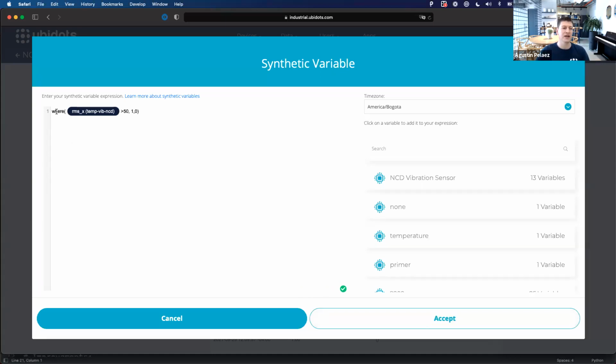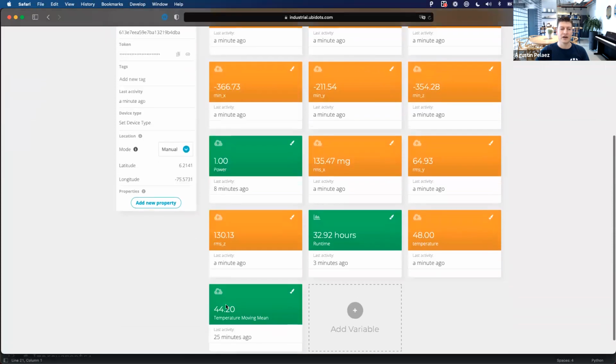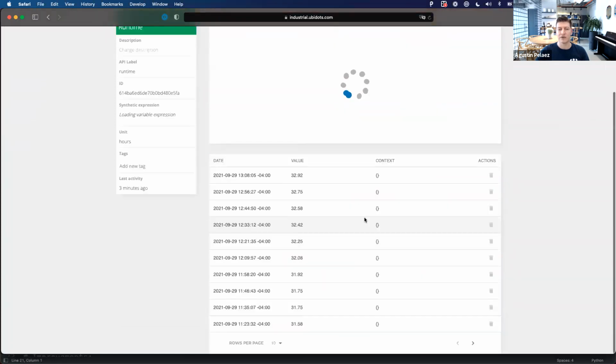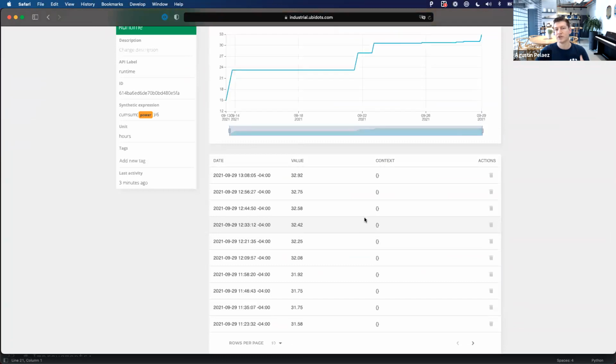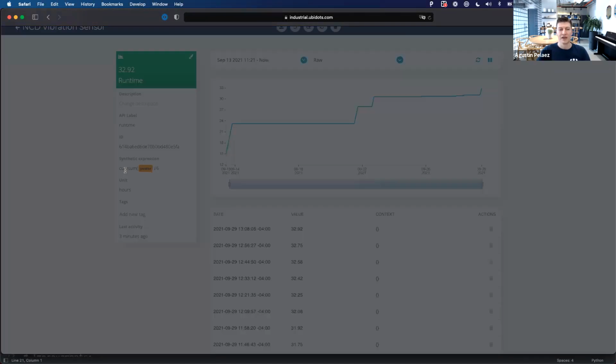In this case, we have this operator that says if the variable is above 50, then put a 1, and if not, then put a 0. And with that alone, we were able to create this binary variable. And then on top of that binary variable, we can create a runtime variable, which is what ultimately we'll use as the number to determine whether we need maintenance or not.